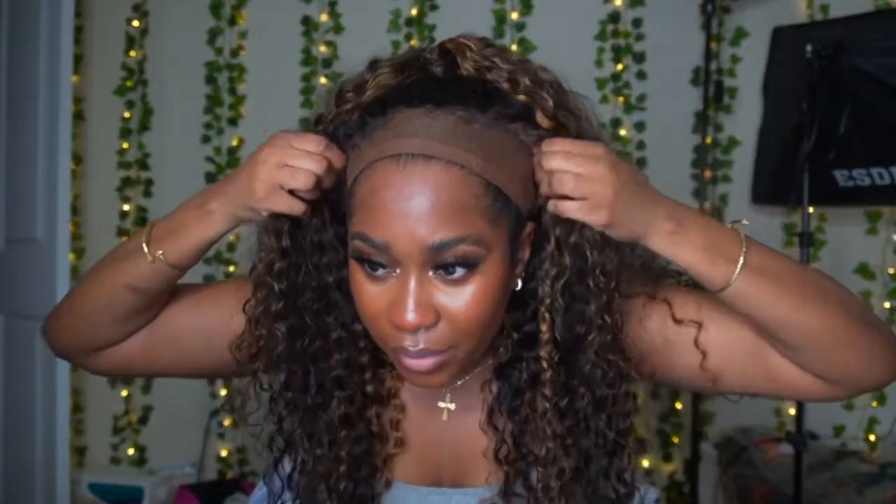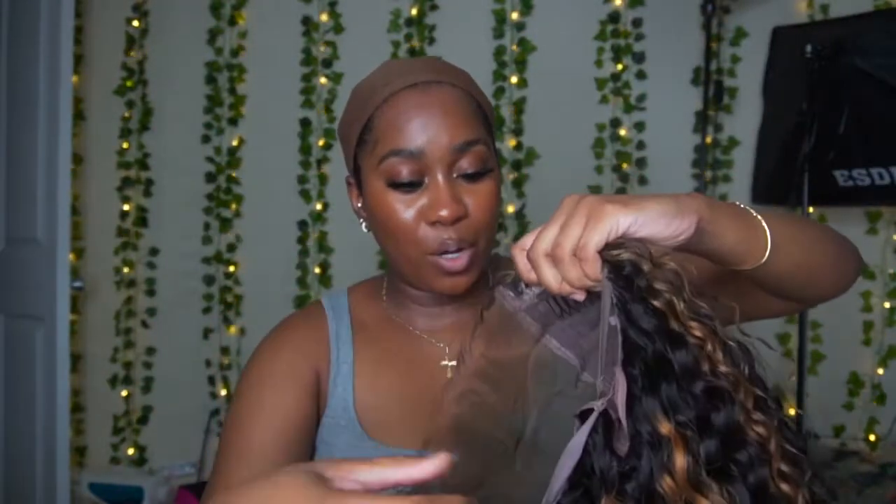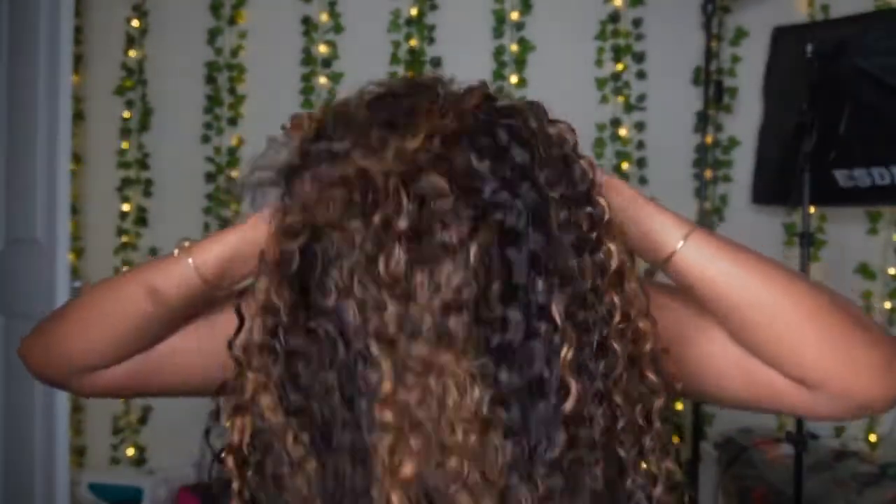This is the beginner-friendly wig. I literally showed you me taking it out the box, doing a one-two pluck, and it's 10:33 — so literally 30 to 35 minutes max to put this wig on with no glue, no nothing. You can just lift this back and take it off your head. Save your edges, and in the morning boom, right back on your head — just fix your edges again and you're good to go. After the first time it takes you like seven minutes max to put it on.